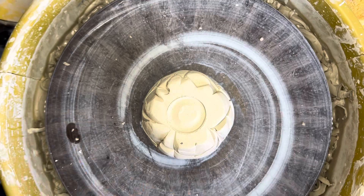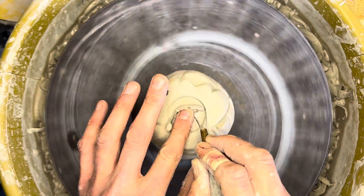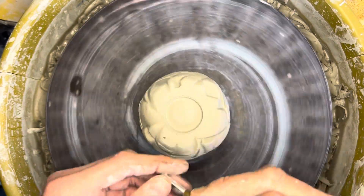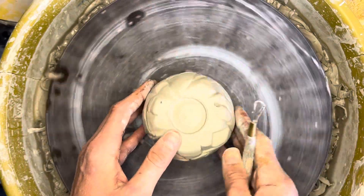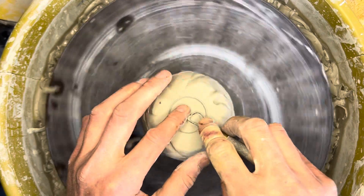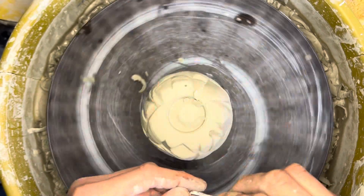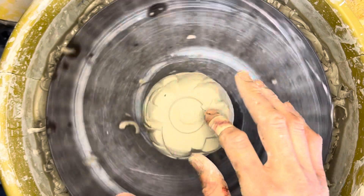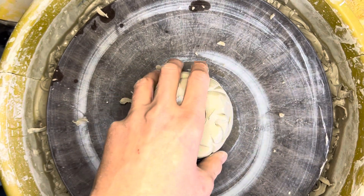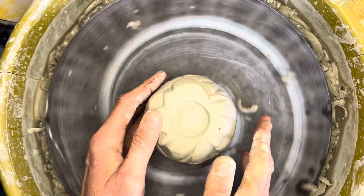I'll press it down a little more to keep it in place and just keep removing clay from this middle space. I'm thinking about the depth — how deep did I go when I opened up the piece, and how much I want to remove. I tap it back into center when I have to, pressing it down, and finish carving away material. Then I start thinking about how I'm going to handle the edge I've created. I add some water to the rim, tap it into place, and press it down.